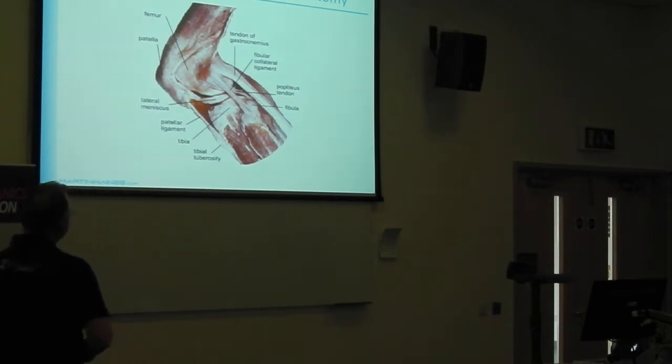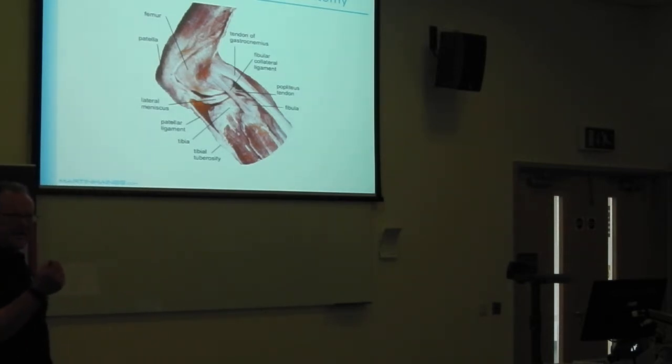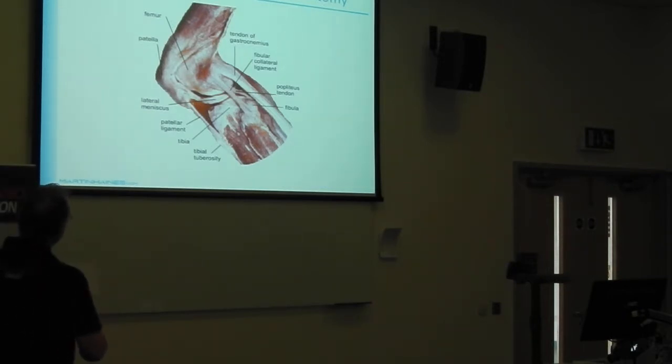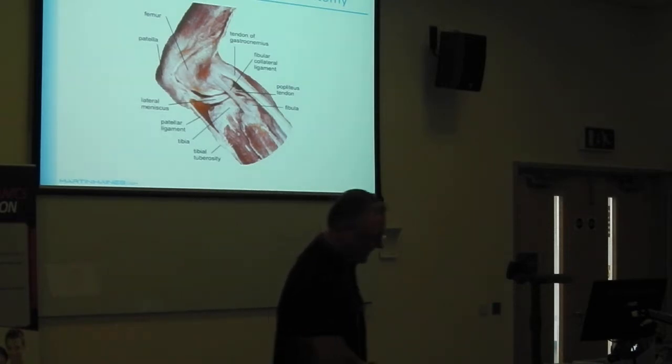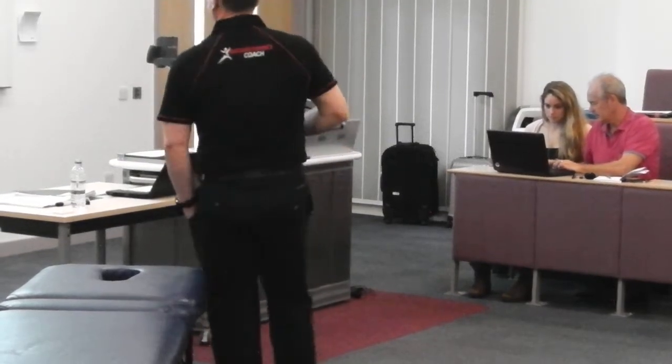The lateral ligament is more like I expected the medial ligament to be. It's more of a finger-like protrusion. If you look at that, that's the femur, that's the tib, that's the lateral ligament in here. And it's really easy to find. If you cross your leg over, find the joint line and let your leg drop down, there's like a thick band that sticks out right on the outside of the joint. It's relatively easy to find.